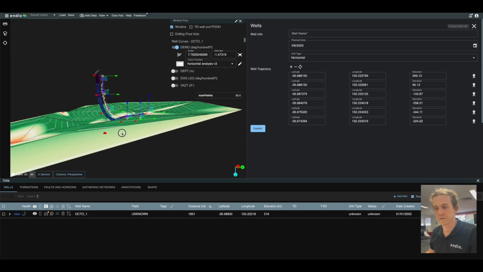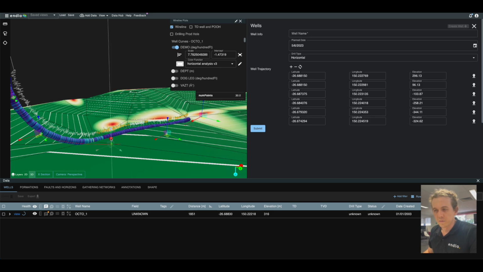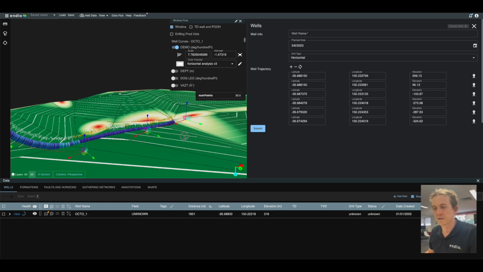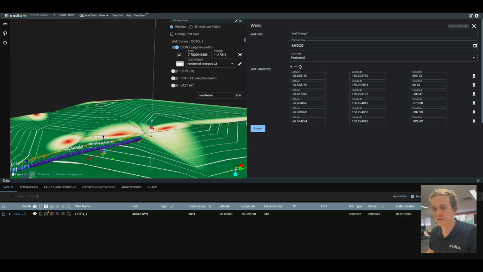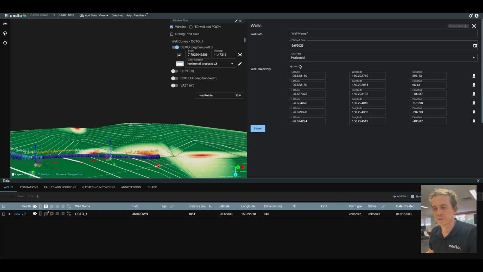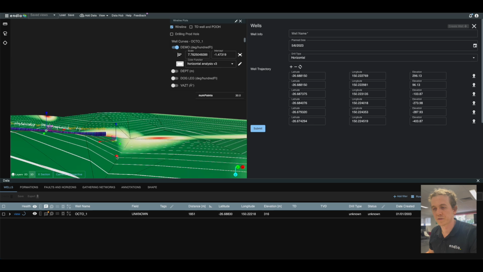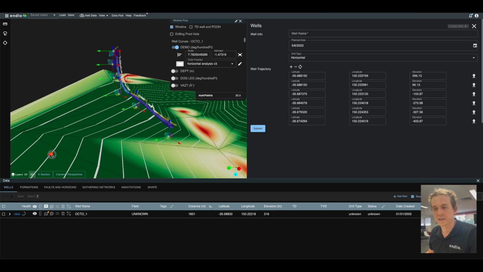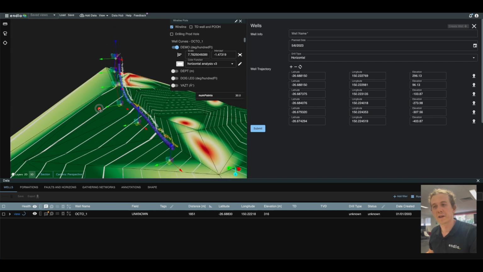So I'm just looking for it to essentially be on the surface there. So this could be a surface that someone in the reservoir team's produced. It could be a pick that the geology team has come up with, either based on other drills or interpretation of a seismic layer to produce a horizon. But there we go. That's our new well put in.